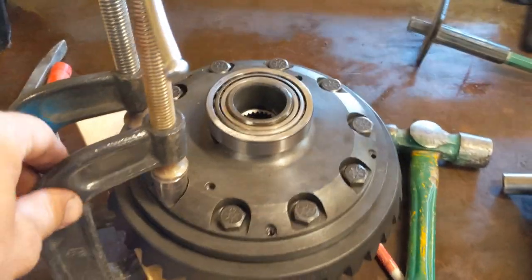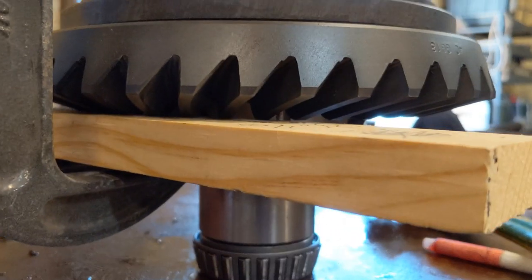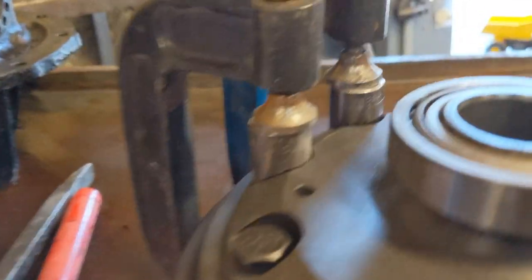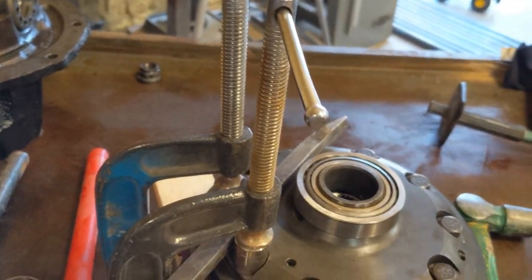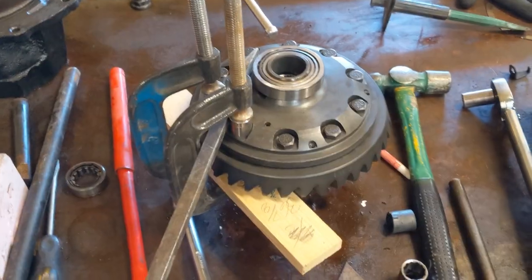Here's a little trick I developed for torquing the ring gear bolts. These have to be torqued to 70 foot-pounds, which is quite a lot. I take a wooden block on the bottom to protect the ring gear, and then I use two four-inch C-clamps and two 5/8 sockets. All it does is give me something to slip my little pry bar through. See how it's not touching the bearing or anything else — this allows me to get the breaker bar in here and hold it in place while I torque it down. You have to move it around as you go. It works very well.